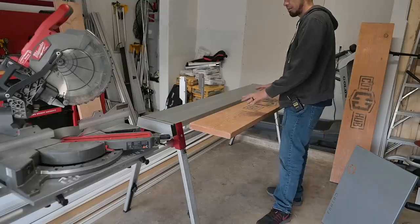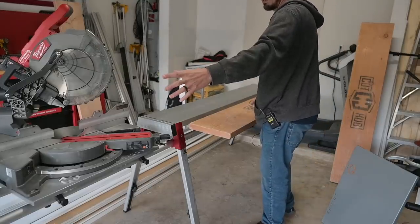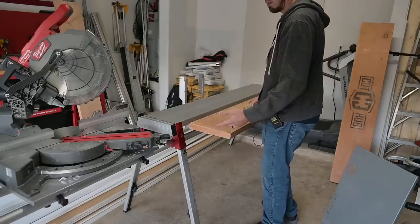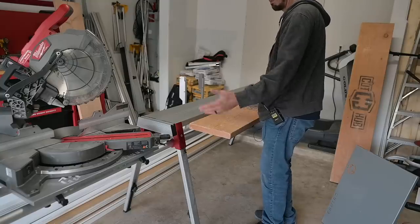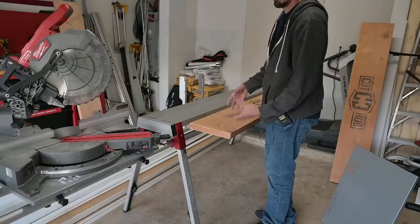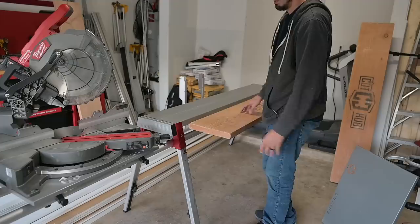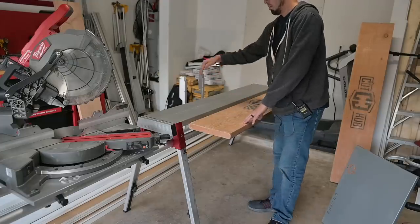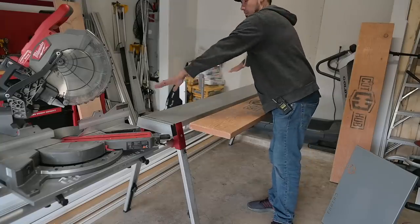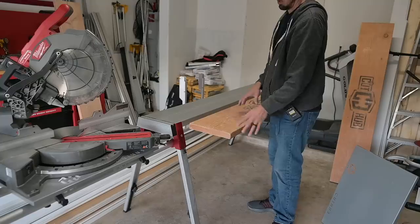So we usually operate with one on this side of the saw and one on that side. If I'm stretching out my tape over a piece of crown or something, I just lay it right here. It's kind of funny, it becomes a catch-all when we're using a lot of tools, and tools just start stacking up on here. So I want to put one on the other side where I'll keep all the tools I need, and this will be more of the work surface side.